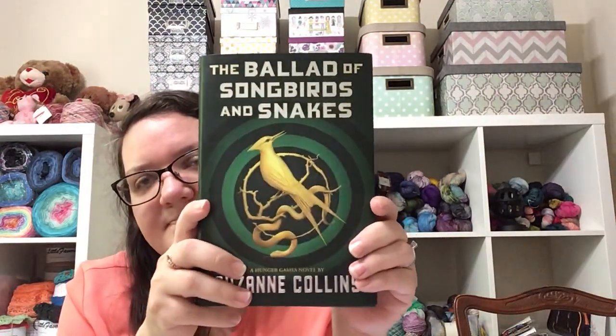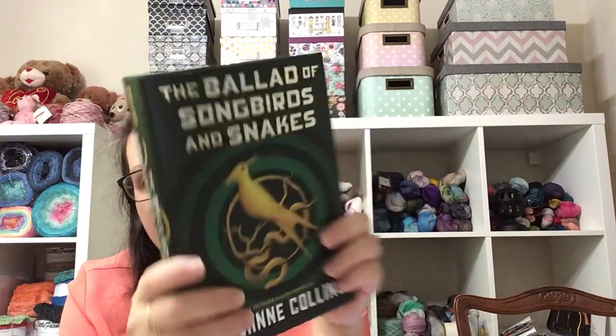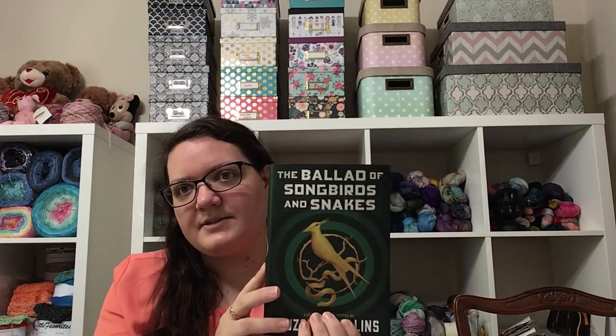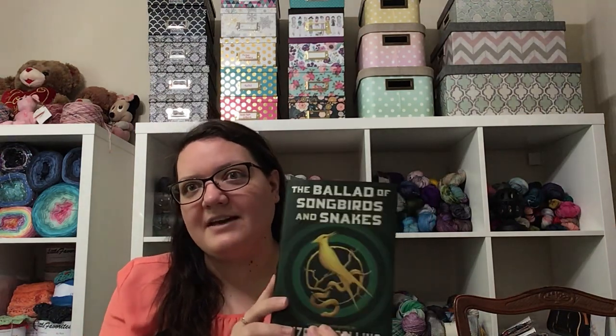I also got the most recent in the Hunger Games series and I want to read this. I do have it on audio, but I'd really like to physically read it. I read all of the other books before listening to them, so I'd really like to read it. If I can find the other books in storage, I'd like to bring those home and have a small select number of favorite hardcovers on my desk.